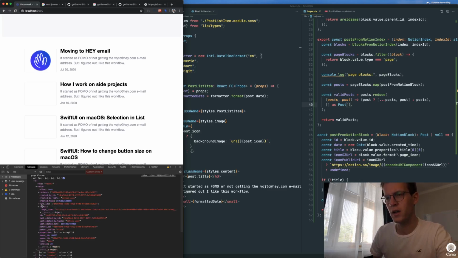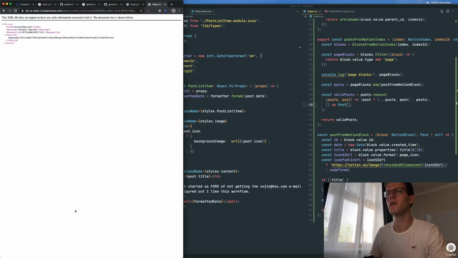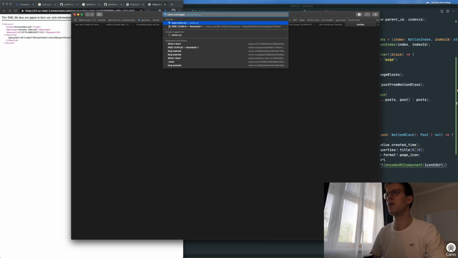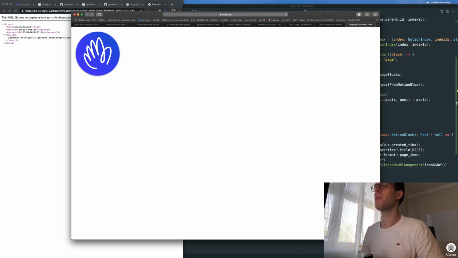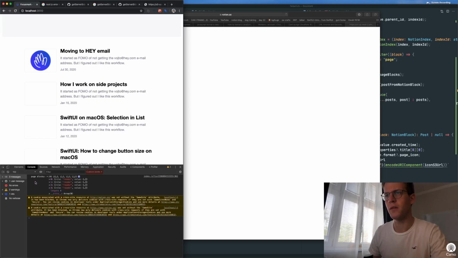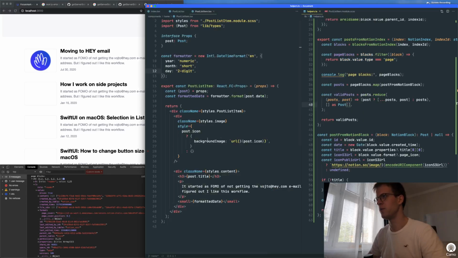We get format. No, the icon still seems to be there. Oh, this won't work. So I want to see if it's using the old icon or what. Oh, that's the Notion post. That's something else. I'm looking for the second one. So, format, page cover. Yay, perfect. So I can access the page cover too.